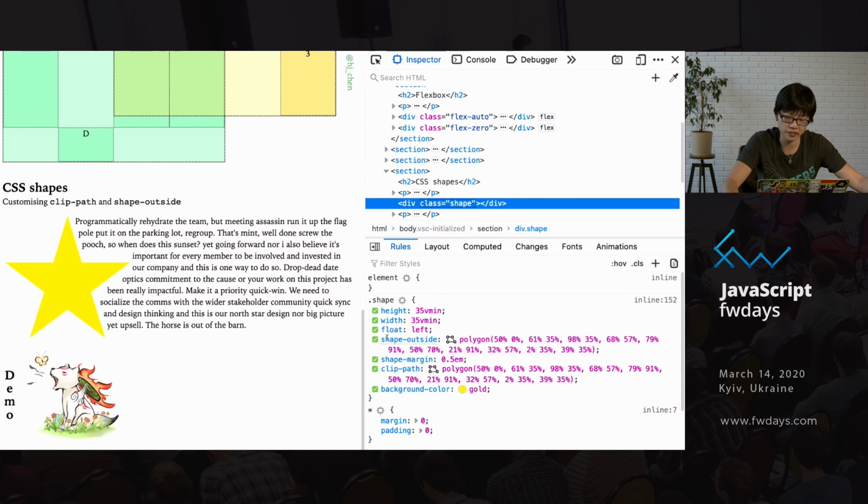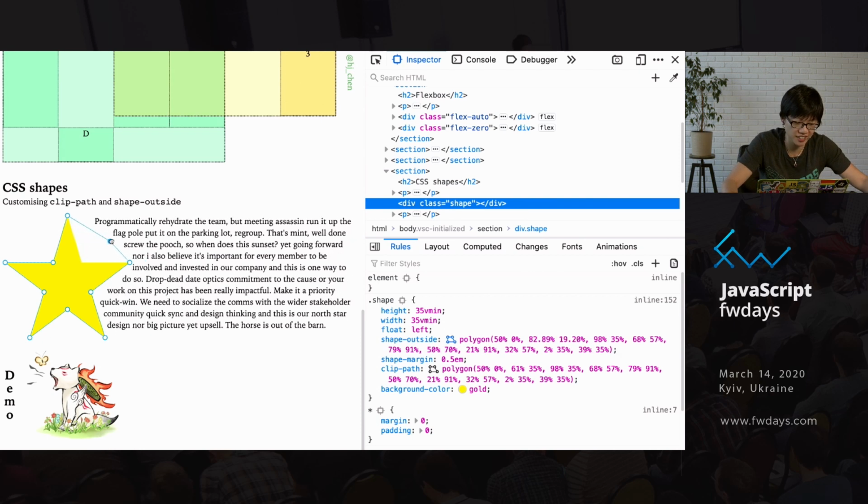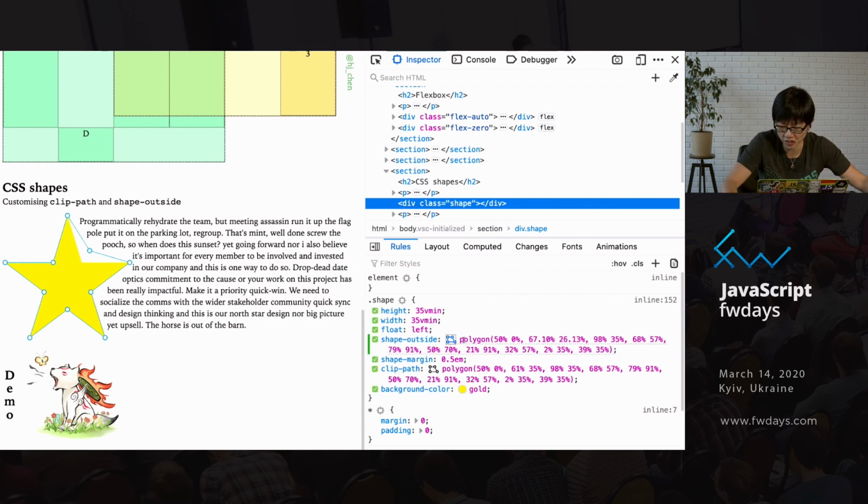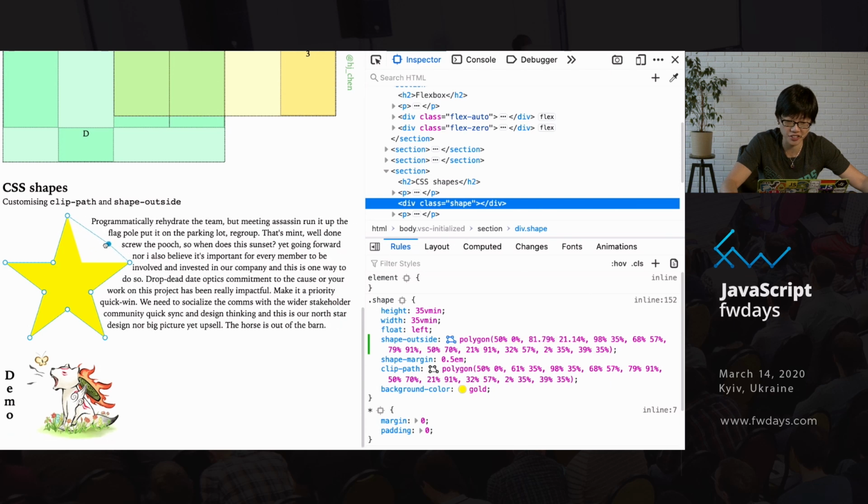But what's the difference between shape outside and clip path? It's easier to visualize it rather than me trying to describe it. Shape outside determines the shape which the text around it flows. If I adjust it, and if you toggle this graph-looking icon in the DevTools, it's going to toggle this overlay on your shape, which you can adjust.